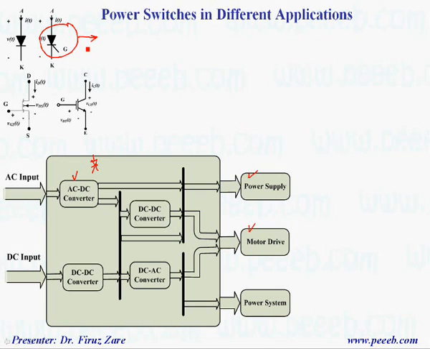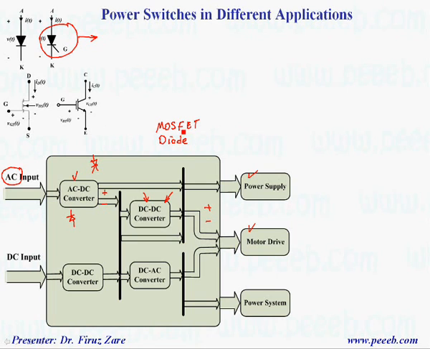But if we need to have, for example, a high quality power supply or a DC motor drive for servo drive applications, then we need a high quality DC-DC converter. And if the input source is AC, first of all we need to rectify the voltage. So in this case we need the diode for this configuration to get DC voltage, and then through this DC-DC converter we can get regulated voltage. And in this DC-DC converter, basically we can use MOSFET with diodes, fast diodes.